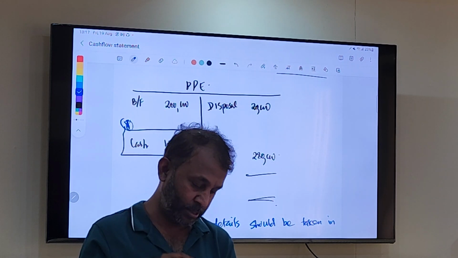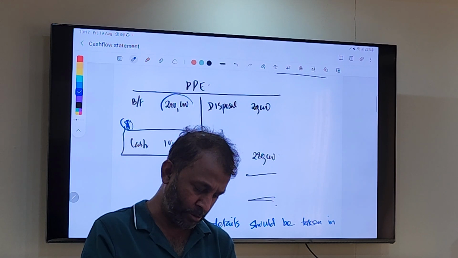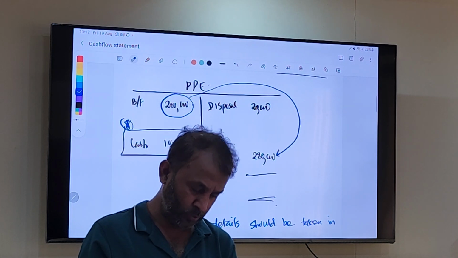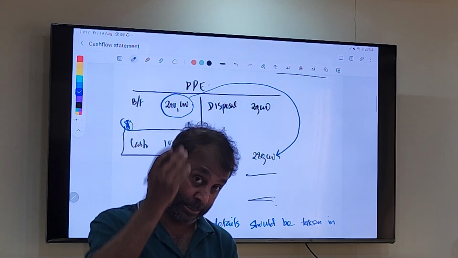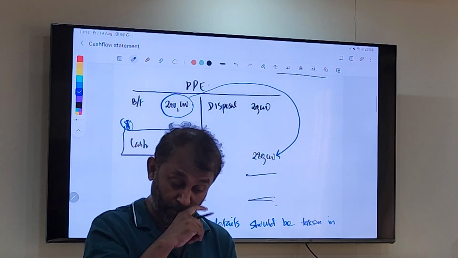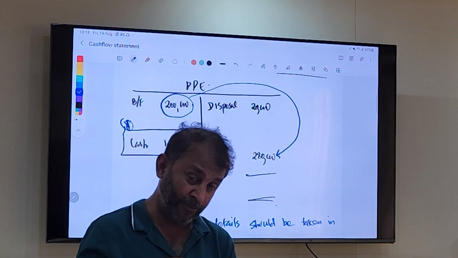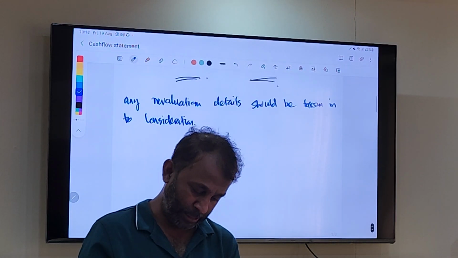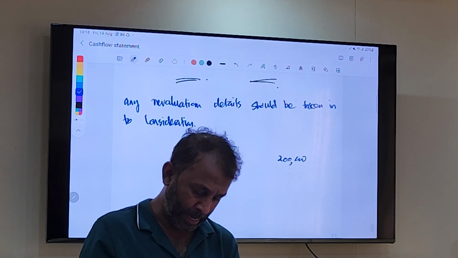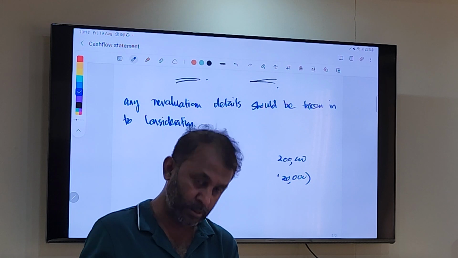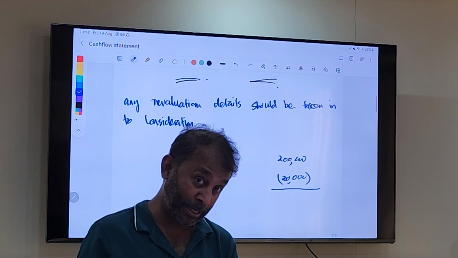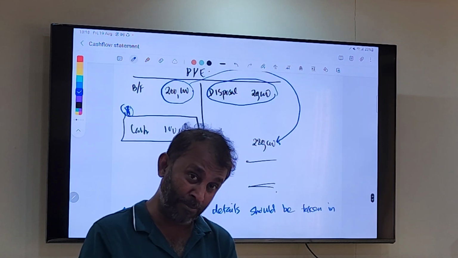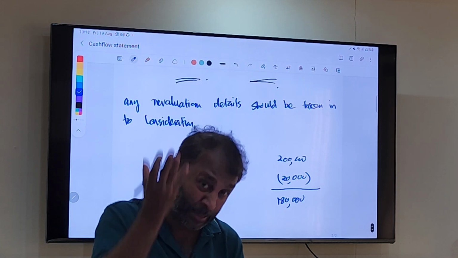Here, opening balance and closing balance. You have an opening balance of how much? 200,000. And this has changed to 280,000. So the value has increased by 80,000. But on the other hand, we know that we have sold one asset for 20,000. So of my 200,000, I have disposed of 20,000. So what is the closing asset value now? 180,000. But now it became 280,000. So some asset value has increased, isn't it?